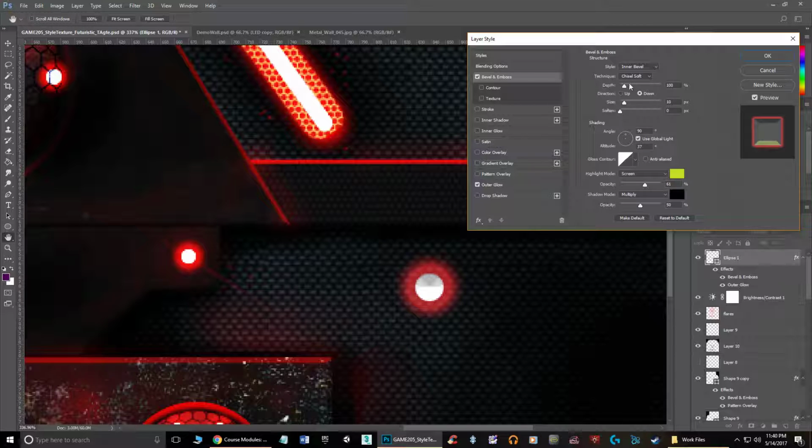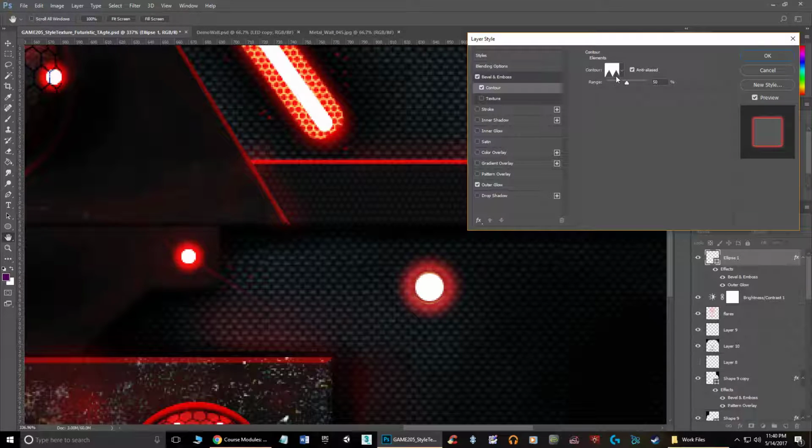So we'll click on our bevel and emboss, and this time we're actually going to choose an outer bevel. And what we're going to do is drop the size down here. And you can see right there that you're already starting to create this effect that maybe it's beveled into the wall or something to that effect. You can change the contour just like before. We can do something like a smooth instead.